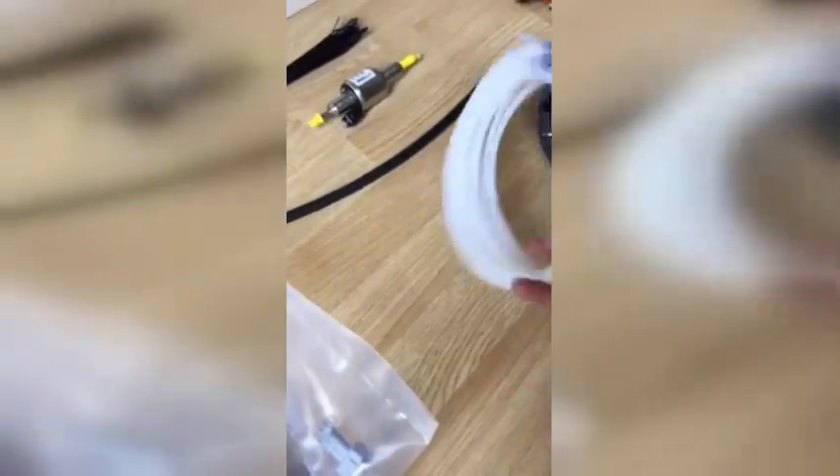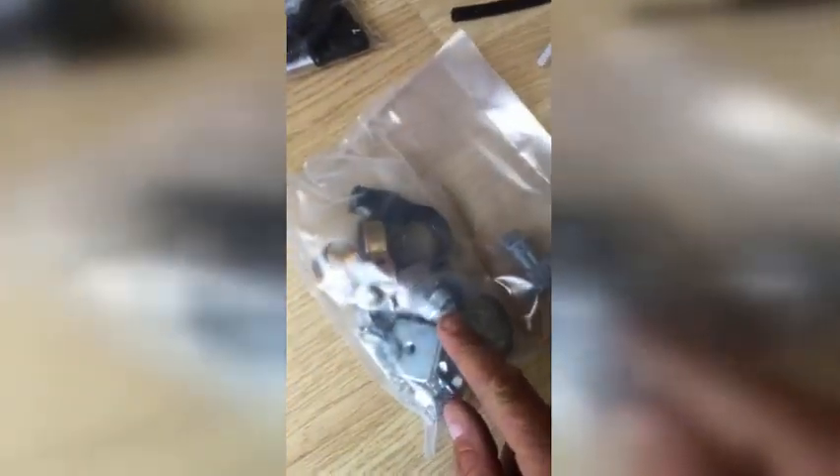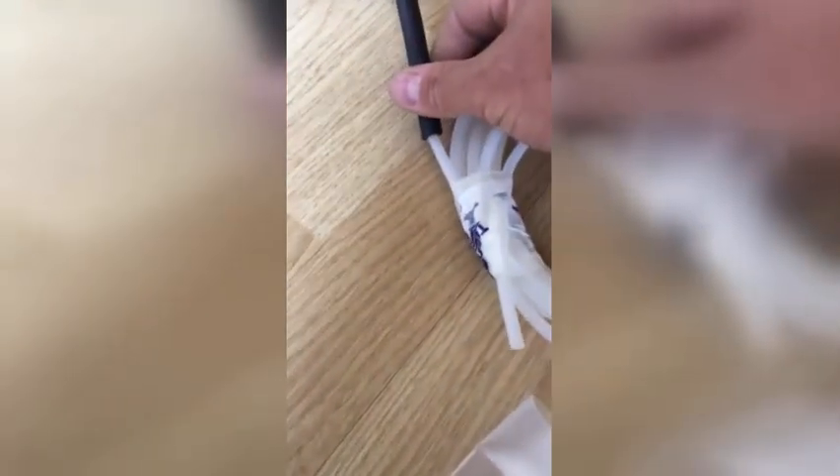Fuel pipe — there's a few meters of that, I think it's five meters. Then you have all the fittings you need to mount it: various hose clips, jubilee clips, exhaust clamps, a rubber mount for the pump, and clips for the exhaust around the place as required. Cable ties for tidying up the cable. This pipe is for joining the fuel pump to the pipe here — it's just the right size — and clips again in the other pack.